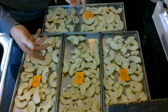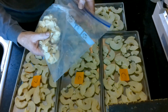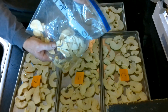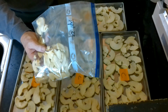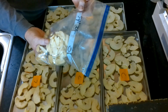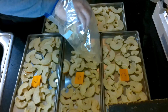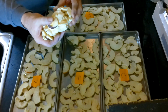So I went into my freeze-dried inventory. That's a section of my pantry where I have Ziploc bags of different freeze-dried foods that I use almost on a weekly basis. And in my pantry, I have some apples. Now these apples were just in a Ziploc bag, nothing special, and they did not have an oxygen absorber. And these apples were dated September of 2022, and right now it's beginning of March. So these apples have been in there for quite a while. And these apples are like the ones that Make It Happen had a concern about.